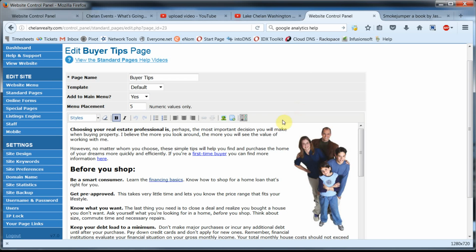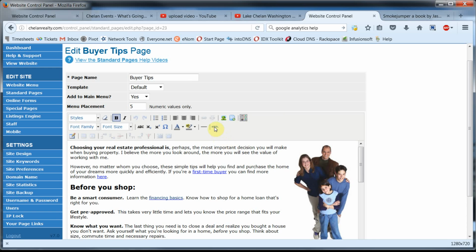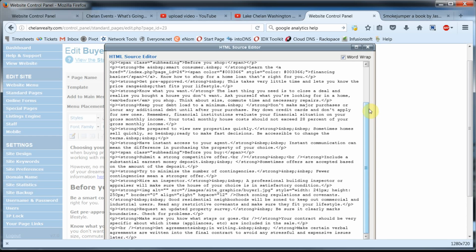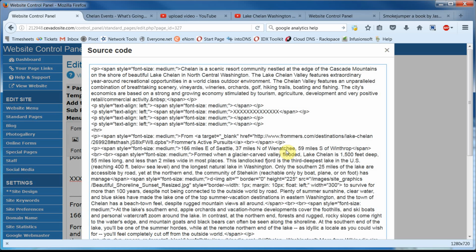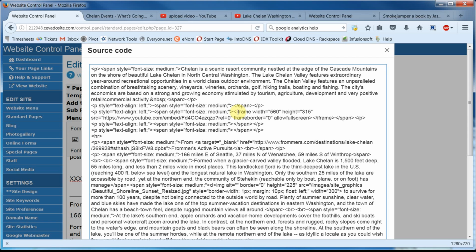Once you have the string of letters in there, you can access them by clicking on the HTML editor icon. Looking at our legacy control panel, you'll have to open the advanced editor, and then you'll find the HTML editor icon. If you've never seen HTML coding before, it can be a little intimidating, but don't be concerned, we're going to make this as simple as possible. I'm going to go back to our original page and click on the HTML editor icon. Just look carefully through the code until you find that string of letters. They're right here. Now highlight the entire string and paste the embed code we copied from YouTube, and this should replace all of the letters in the script.